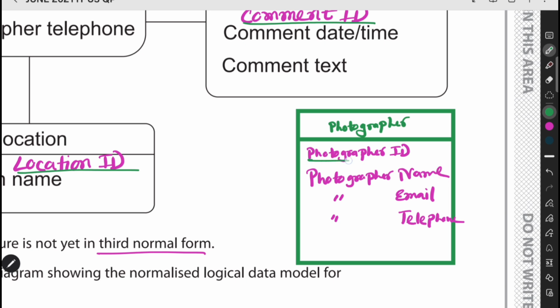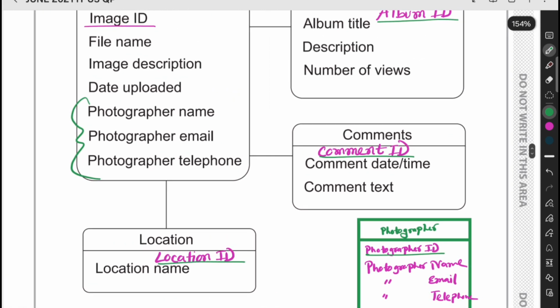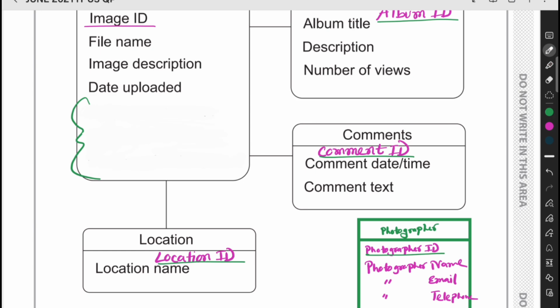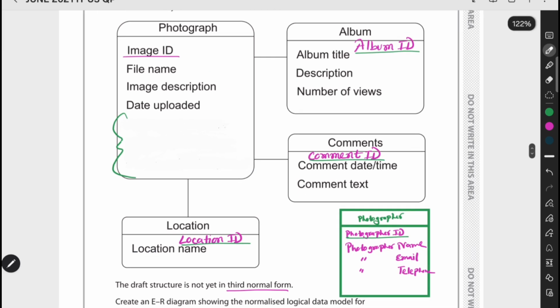So I added everything, and this one I just added as a primary key. So I think the primary key is done, and I don't need this particular field here. So what I did, I just removed all the fields here, and then I take it in here, and now I will create a relationship.